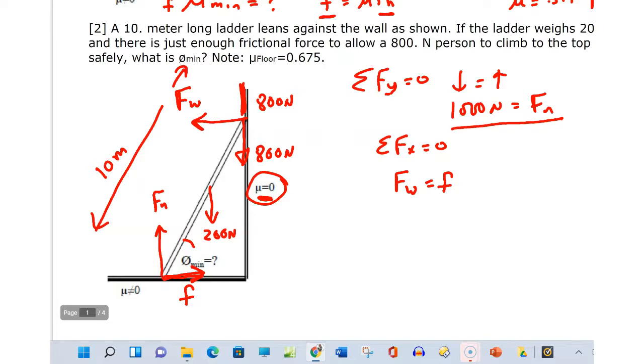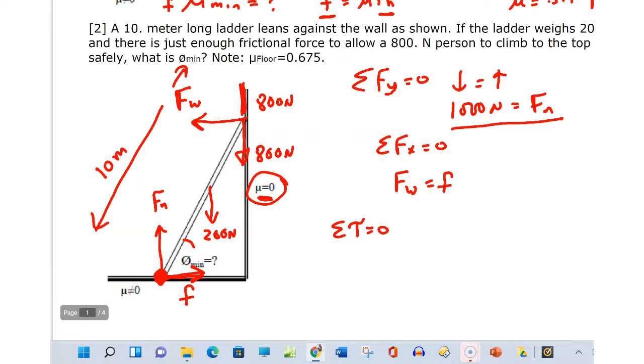Now I could do a torque problem. Sum of the torques on this ladder equals 0. So I'm going to place the pivot at the bottom, simply because there are two unknowns in the bottom, and I can remove two unknowns by placing the pivot at the bottom. They apply no torques. So you've got two torques going this way. The sum of the torques, though, equals 0.